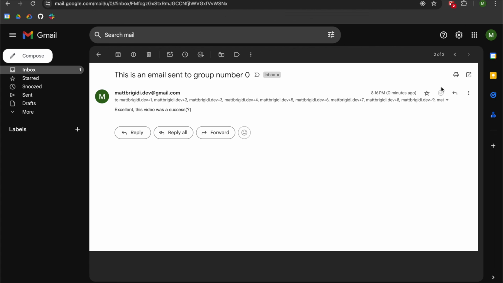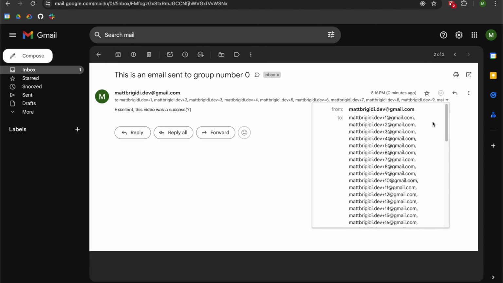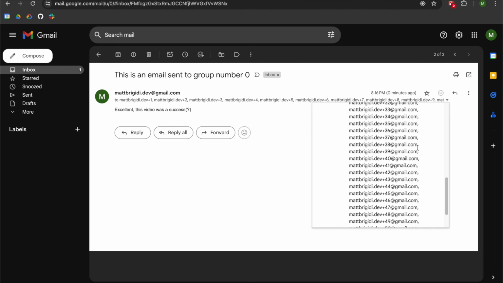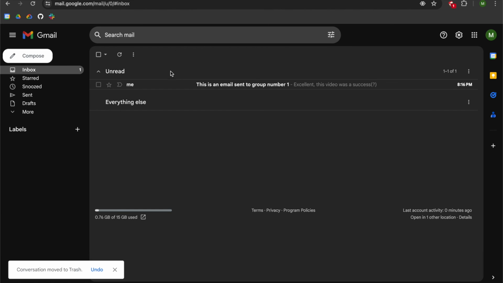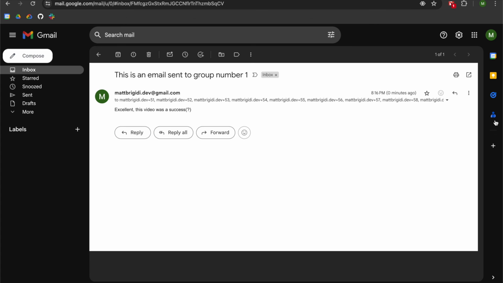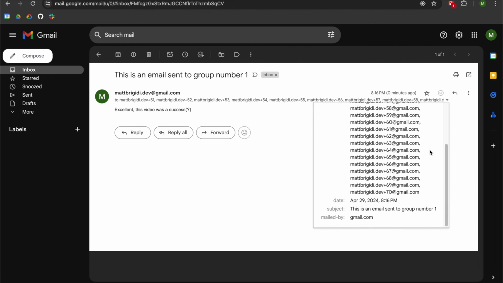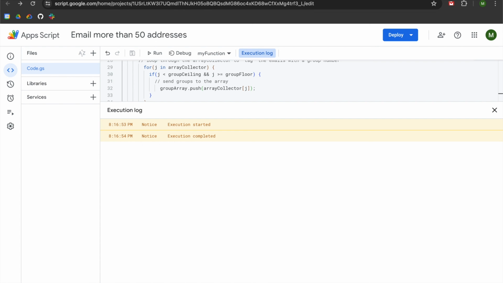And when we open this up down here, you can see that this email was sent to email addresses 1 through 50. I'm going to delete it because I don't need it anymore. And then you can see our second email here, which is technically group 1, was sent to email addresses 51 through 70, which is the exact amount that we built out in our email alias array.